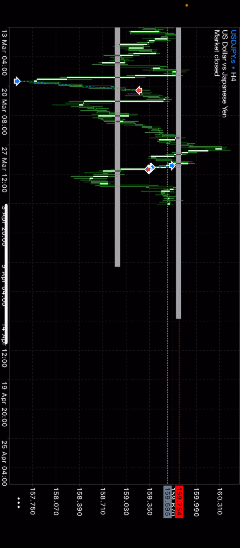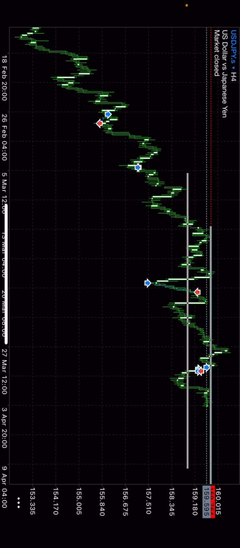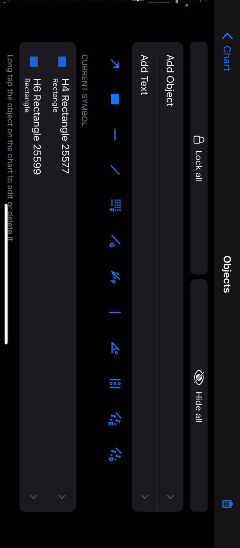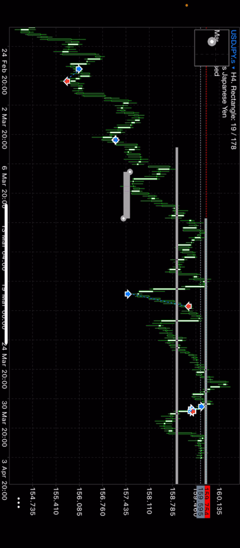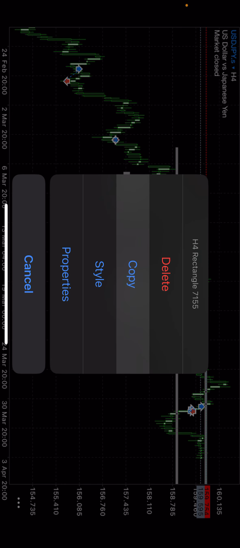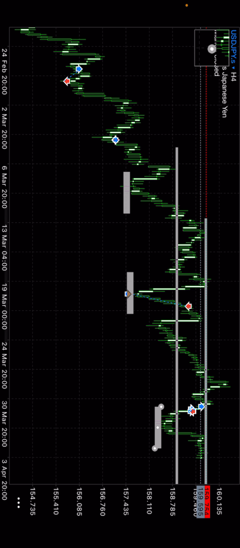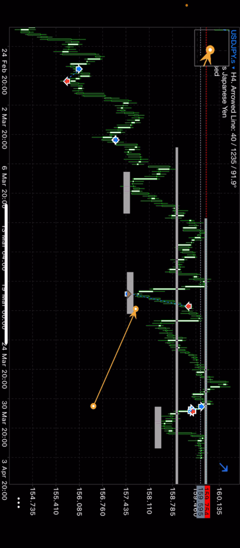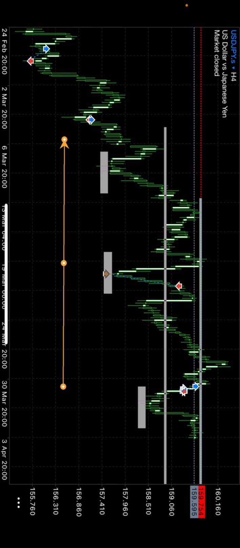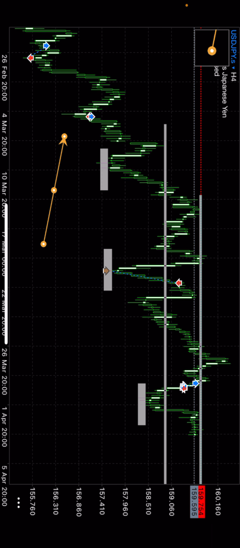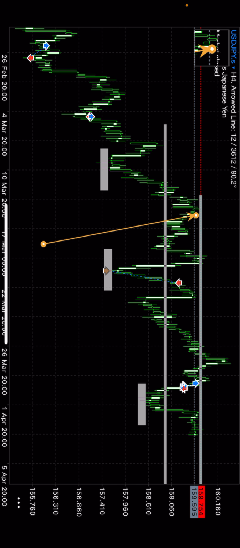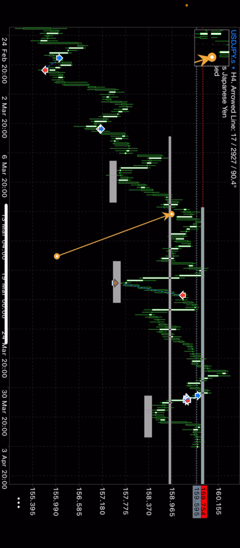So USD JPY, I also took some beautiful trades on USD JPY. The trades that I took were actually looking for a buy position. As you can see, price is actually bullish. We had these higher highs, higher low, higher highs, higher low. So I waited for my entry. This was the bullish indication.